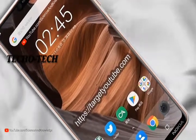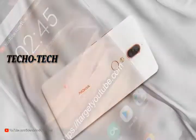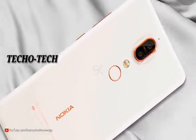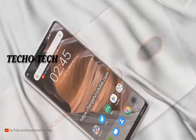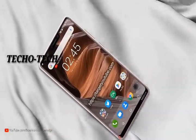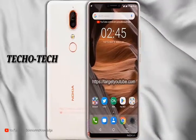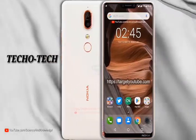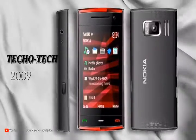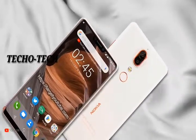New Nokia X6 with 5.8-inch FHD Plus display, dual rear cameras, and Zeiss optics is expected to be announced on April 27. Company HMD Global will present a new smartphone, the Nokia X6, on Friday April 27, 2018, as reported by Chinese sources. Interestingly, a smartphone with this name has already been released — the original Nokia X6 made its debut in the fall of 2009, positioned as a musical touch phone based on the S60 5th Edition platform.